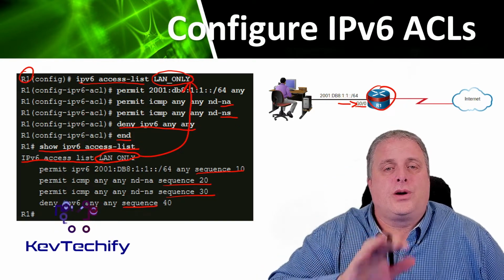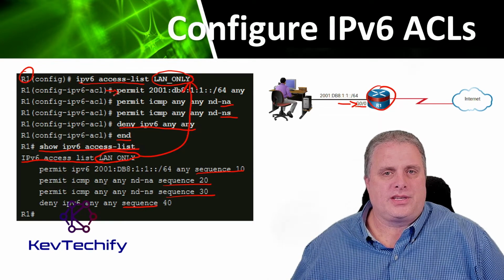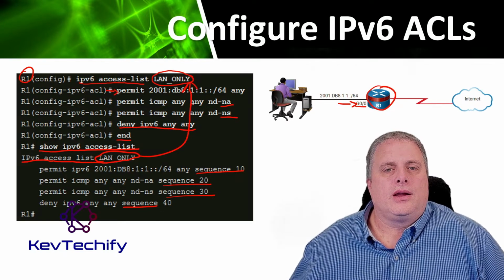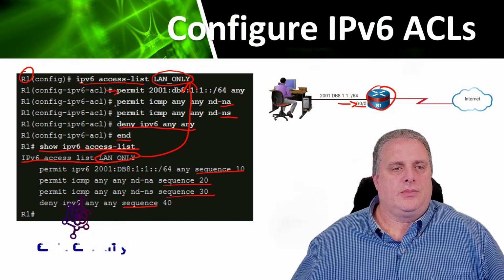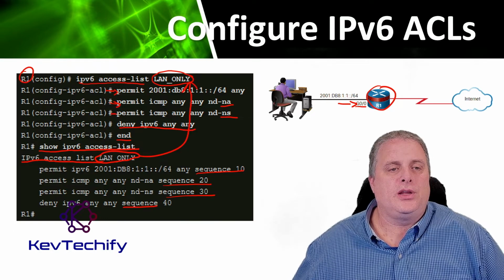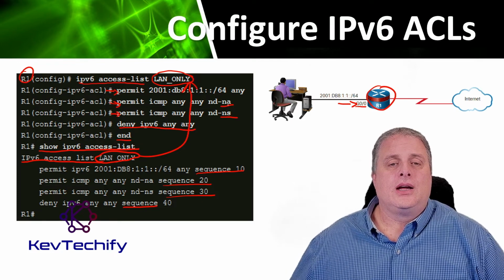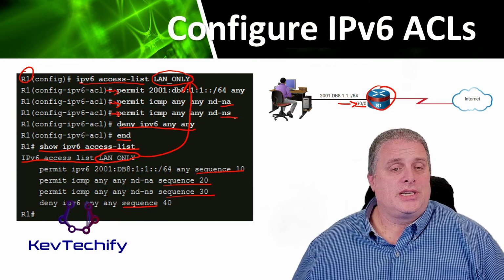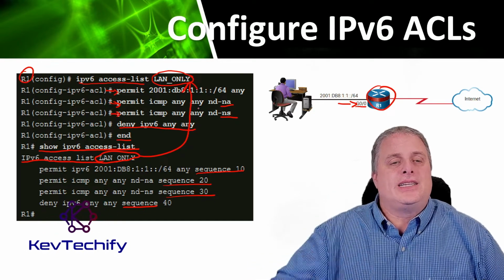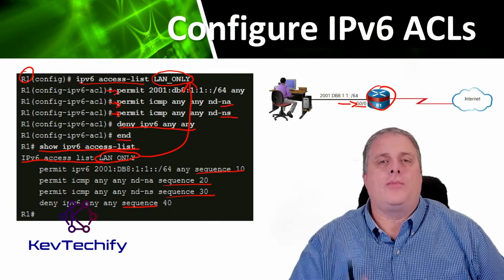If the administrator only configured the first permit statement, the ACL would work as intended, because these are implicitly put in here. So these are normally implicit, meaning you don't have to type them in. The IPv6 access control list implicitly allows neighbor advertisements and neighbor solicitations through there. But it's a good recommendation to document what's happening, so explicitly put in the stuff that is automatically happening.